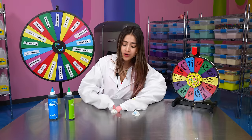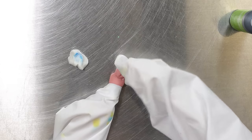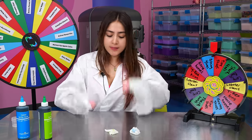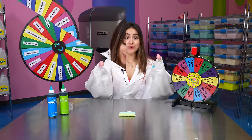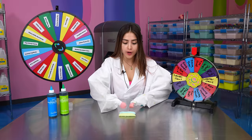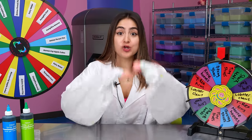Not to mention, we also got a tough slime. Snow fizz is hard to work with. It's very compact and it's hard to stretch sometimes. But let's just keep mixing it and get our colors. I think we did a great job with the colors. It looks exactly like the original slime. So now we're gonna place these next to each other and start doing a little twist.